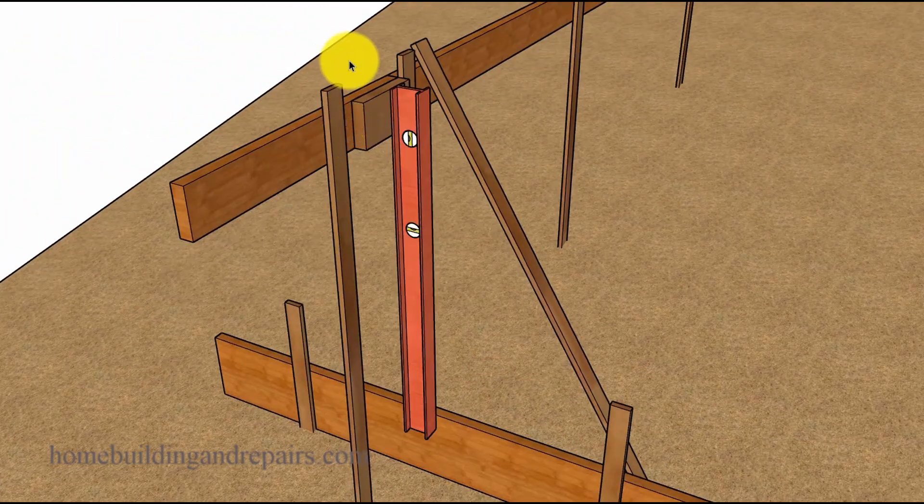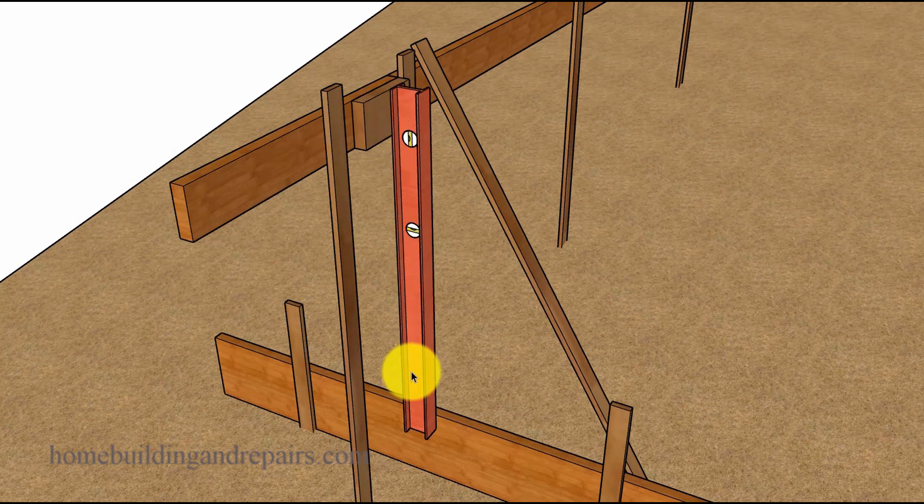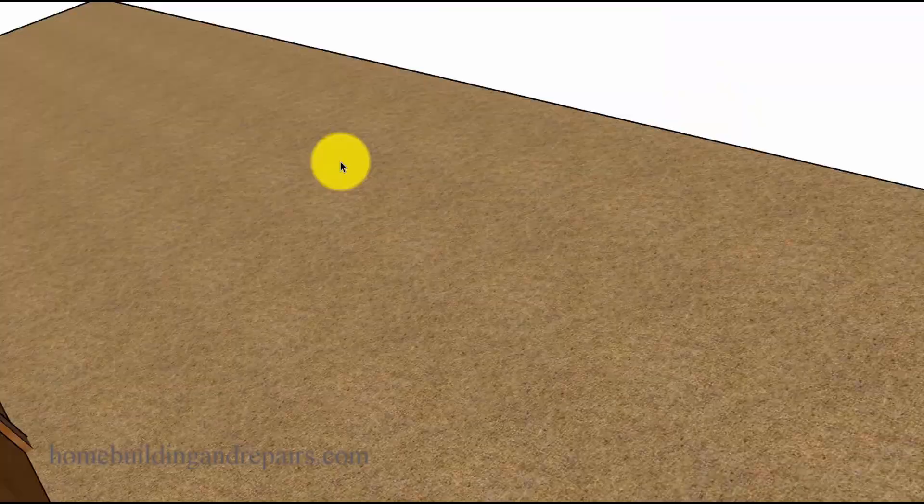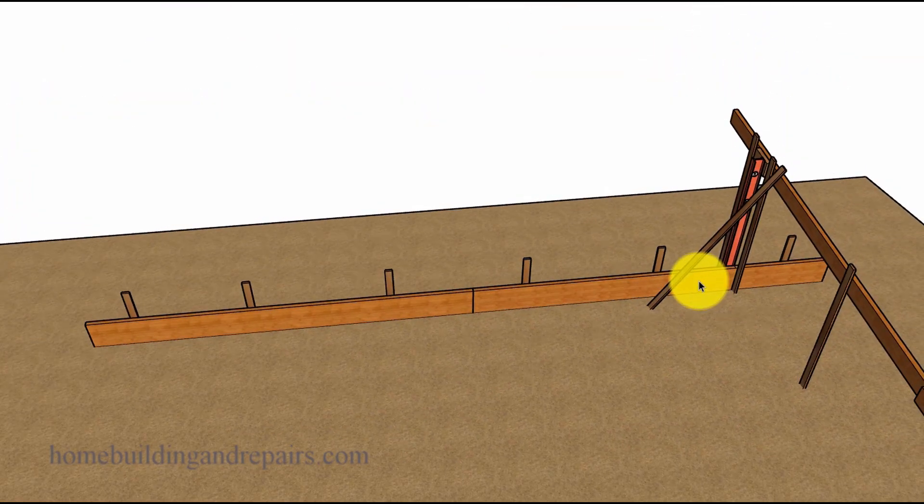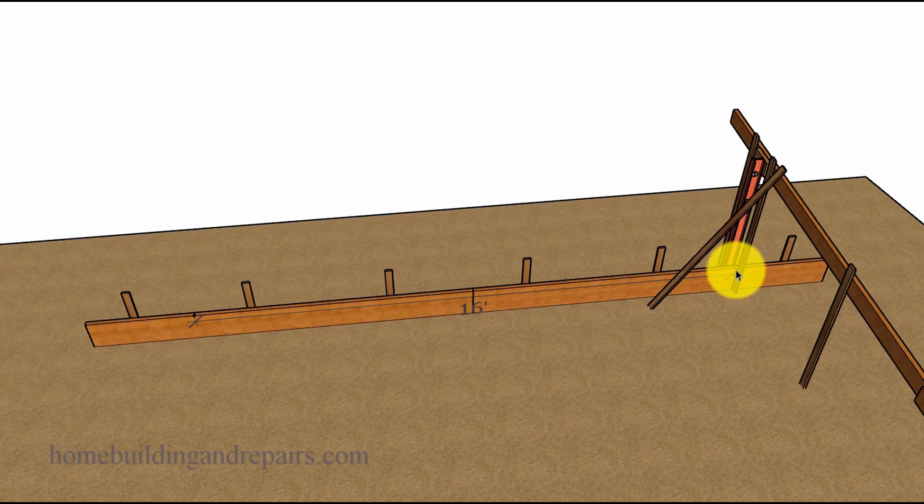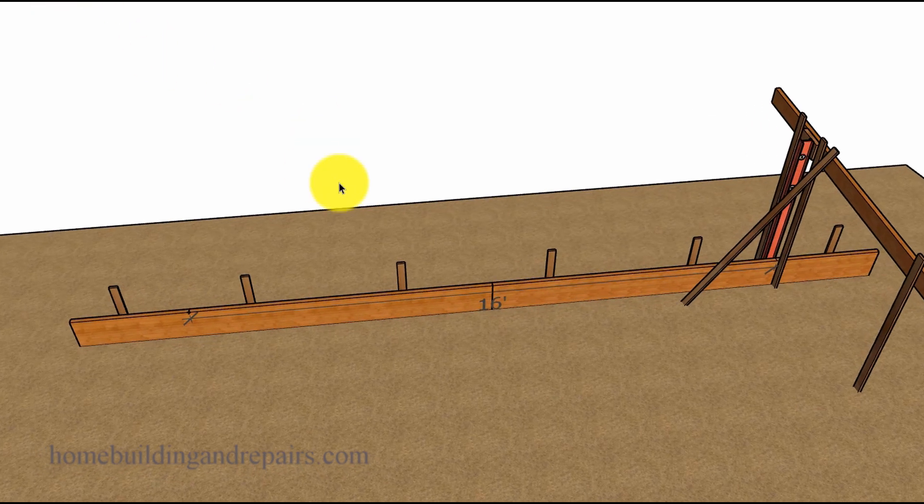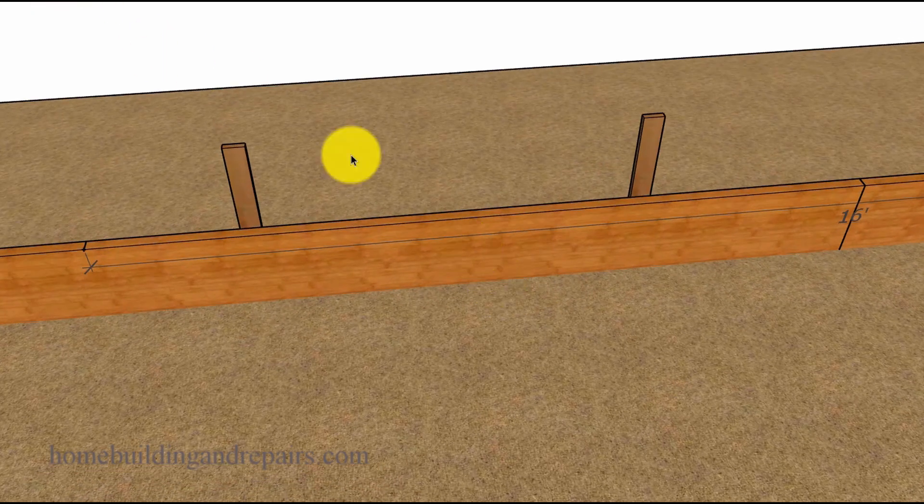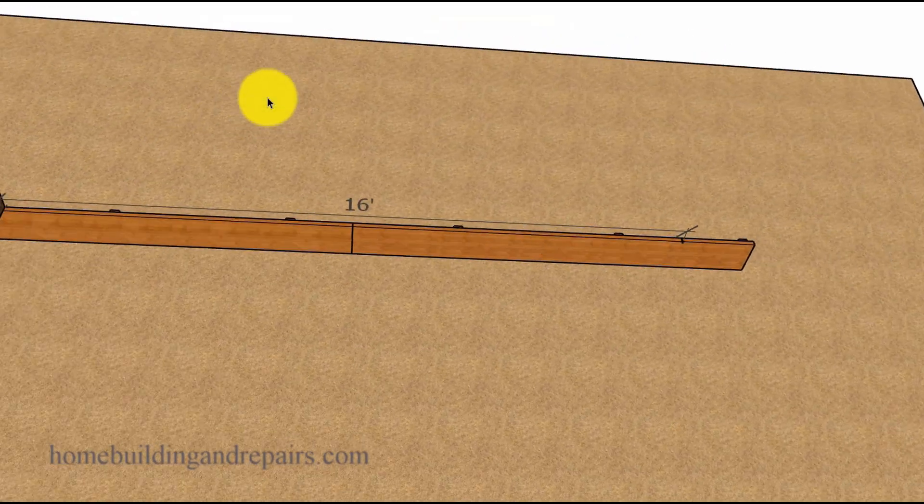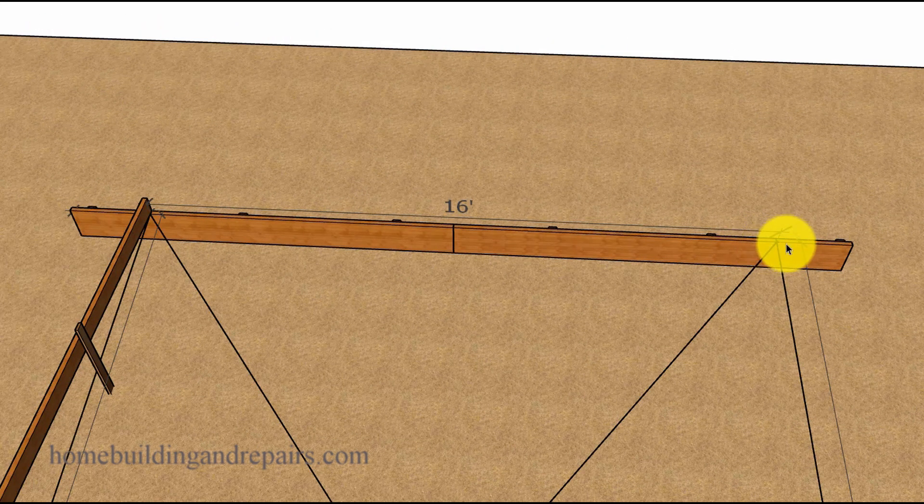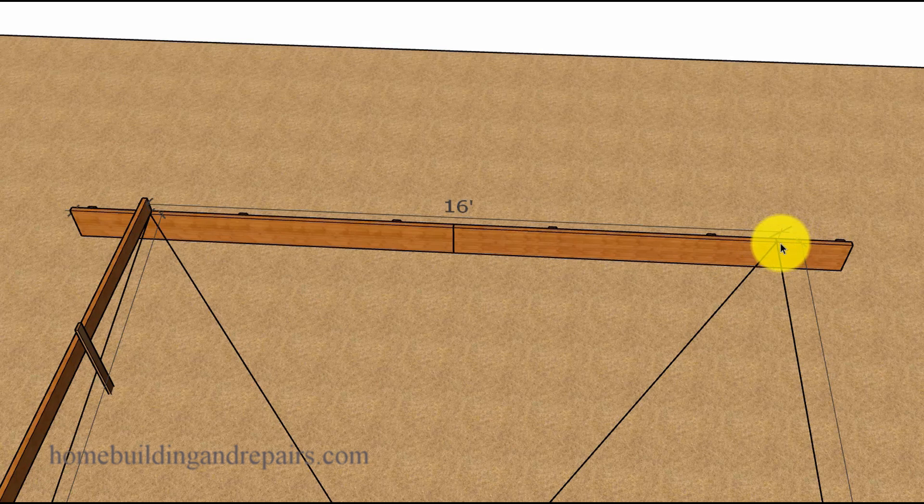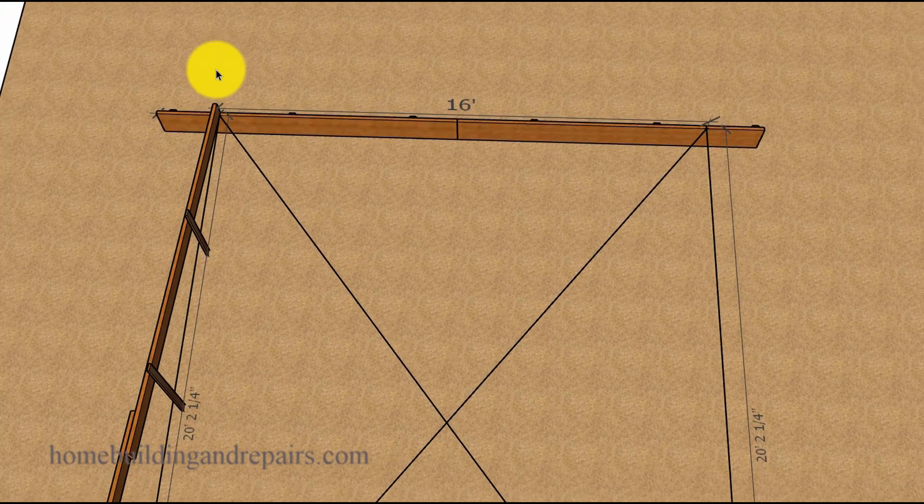Next up, let's grab the level and then plumb down or level down so that we can make a mark on the form to use as a marker so that we can locate the end of the form boards. To do that, we're simply going to measure over 16 feet. You can measure all the way over to the end instead of doing it this way, but in this example we're going to use 16 feet as a way of centering everything. We are going to do the same on the other side. These are the points we're going to use to double check everything by cross measuring and fine tuning everything here.